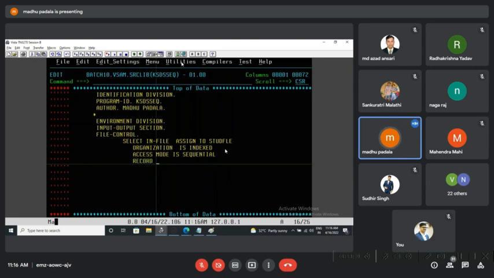Record key is an important note. Record key is, what is the field name? STUD-KEY, correct? In the copybook. This is my key field name. Okay. And then file status is WS status 1.